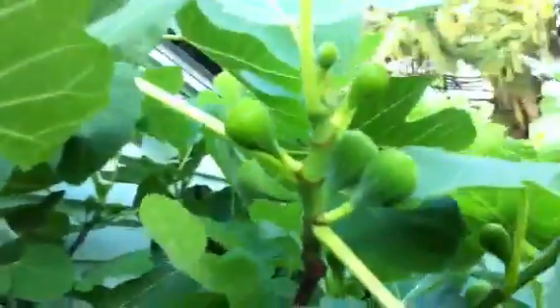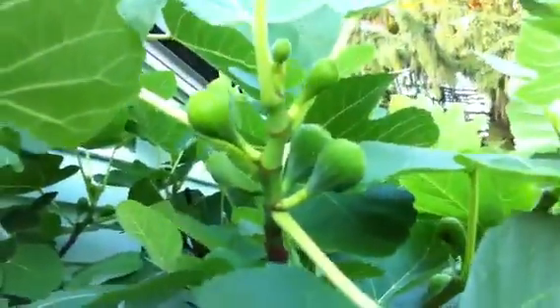These are the fig trees. It takes a long time before you're ready to eat the figs — almost like fall. But see, there are the figs. That's how they come out. They're pretty cool looking, like big trees now. I love how nice and shiny their leaves are. Here's more that are starting — figs that are coming out. They're poking out everywhere, but they really do take a long time to mature.